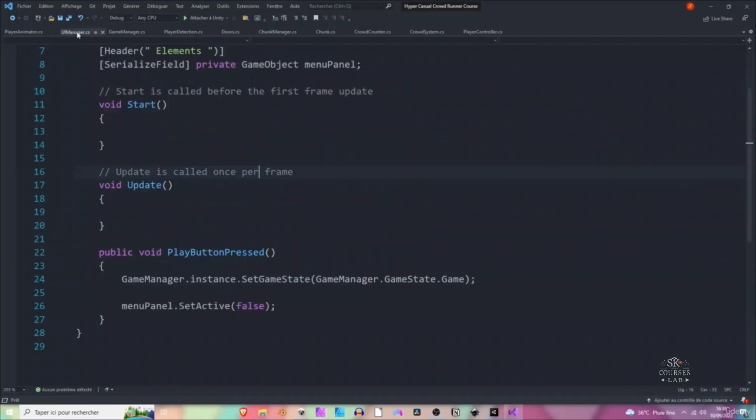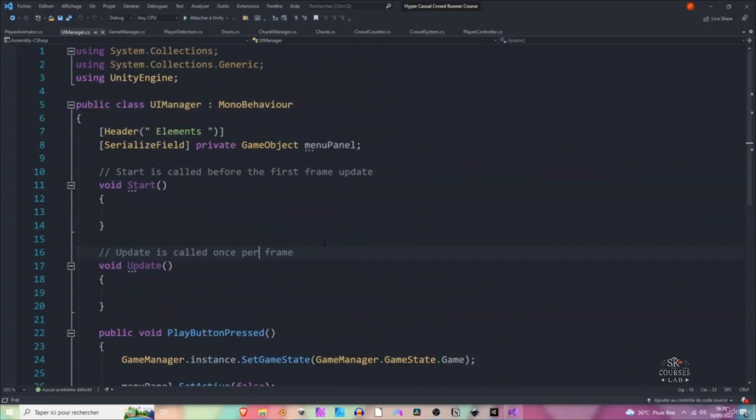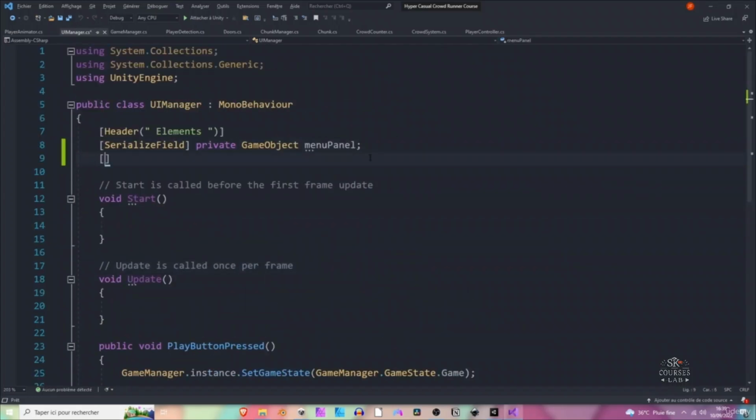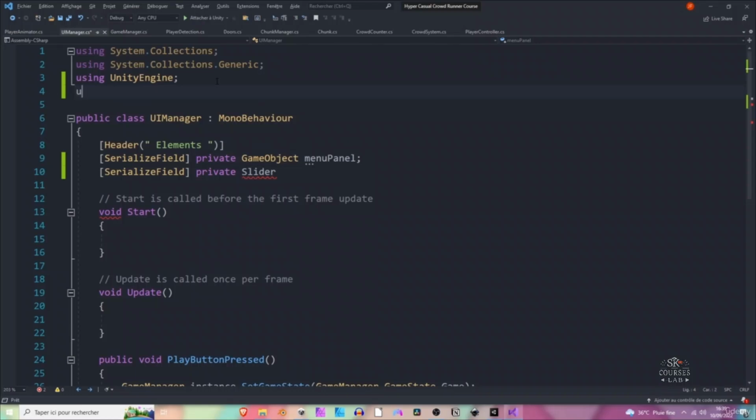Let's open the UI manager now. This will be the class responsible for updating our progress bar. So let's add a new element and call it, so it's a slider, so let's type slider class, but here Unity can't find it. Why? It's because the slider class lives in the Unity engine.ui library.